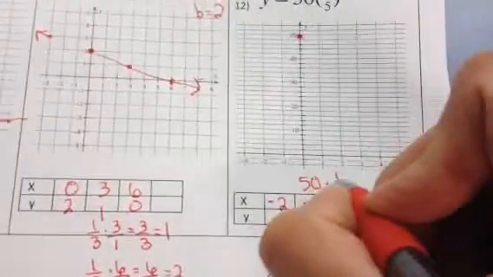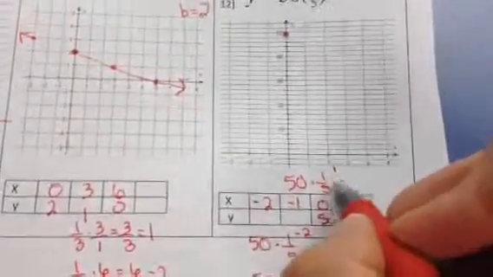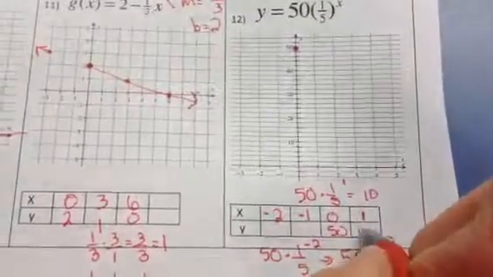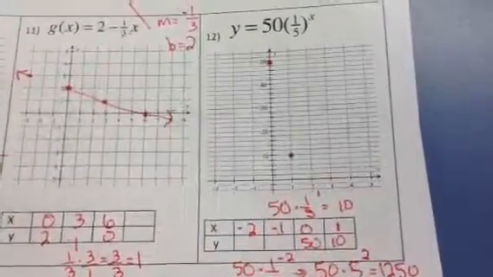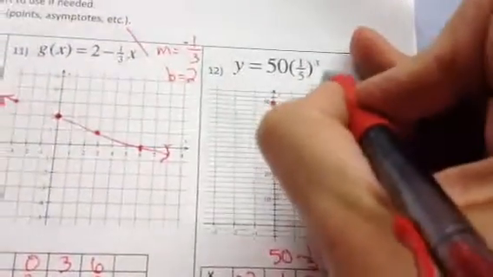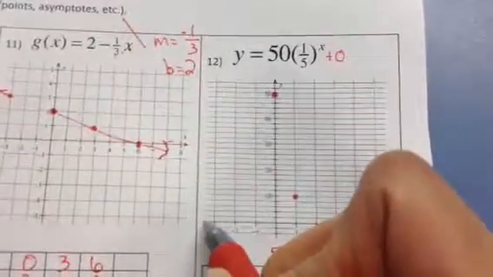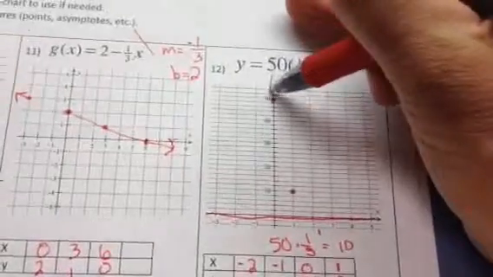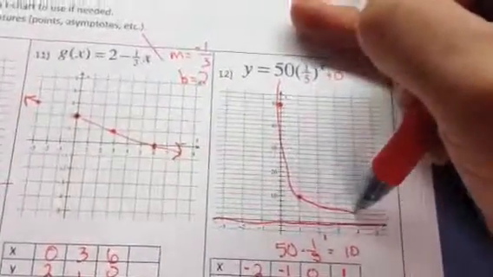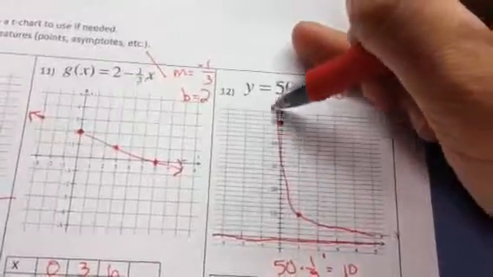So 1/5, whoops, I'm running out of room. 50 times 1/5 to the first power is a fifth, and a fifth times 50 is 10. So (1, 10). And I think that's all I'm going to do, because I also want to get my wall. So what's that number that's added on? It is 0. So here's my wall. Whoops, that's not a very good wall. But then what's going to happen is just with these 2 points, I got enough that I can coast and come along the wall. And I'm doing this one-handed, so sorry if that didn't turn out very well. And that's all I'm going to do for this portion of the video. The next part will be starting with questions 13 and 14.